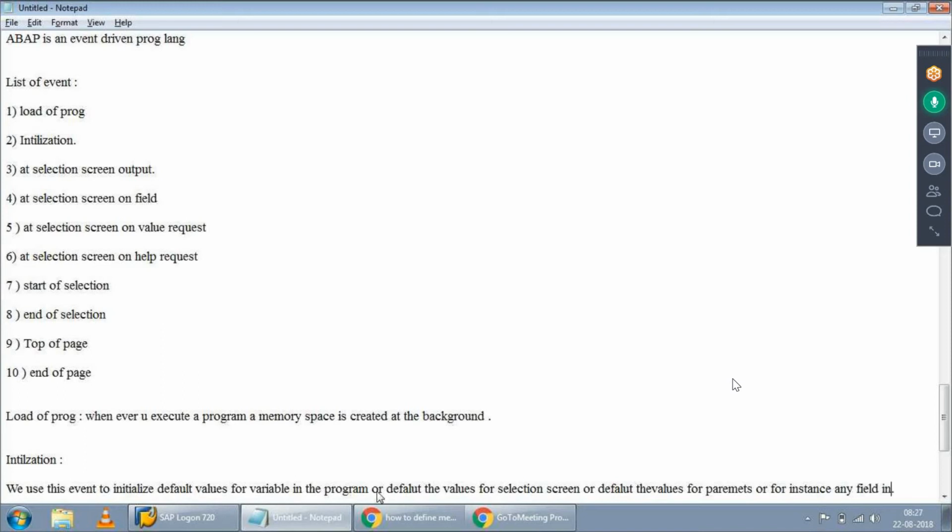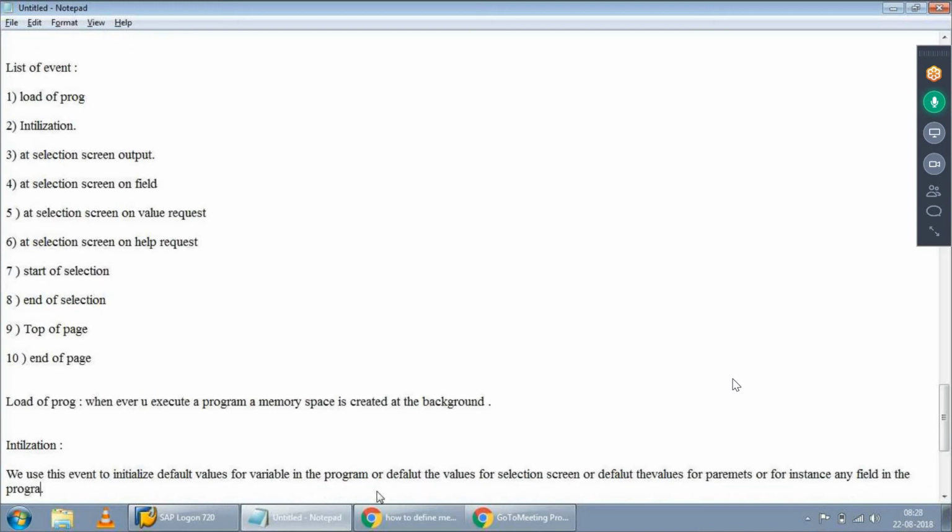You basically use this event whenever you want to default certain values.